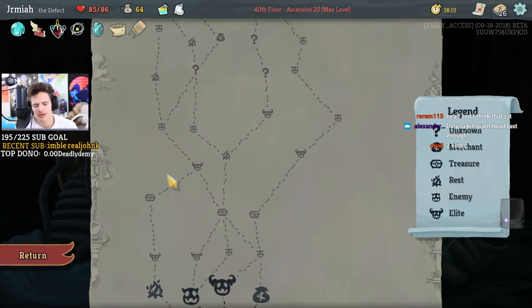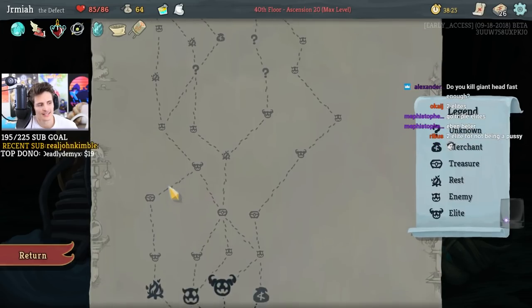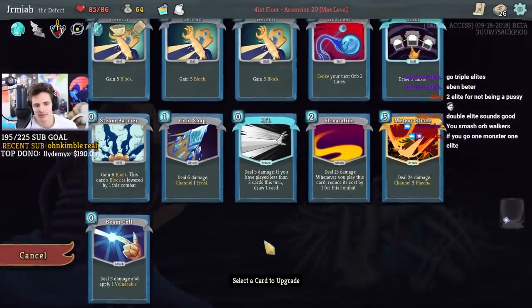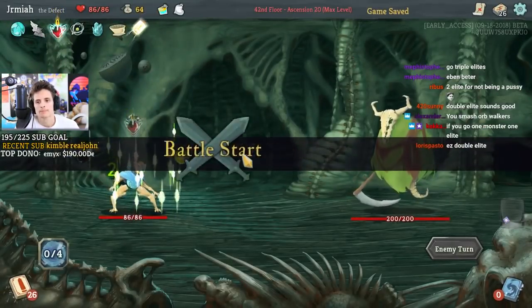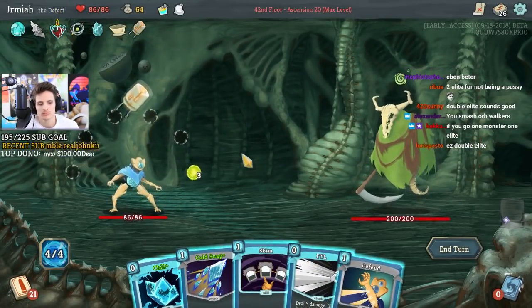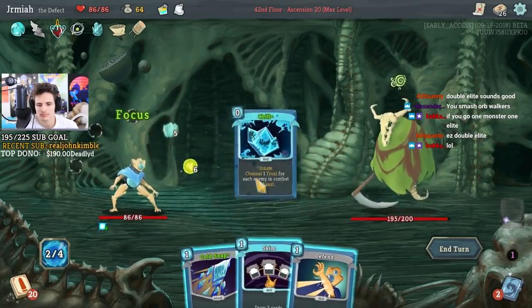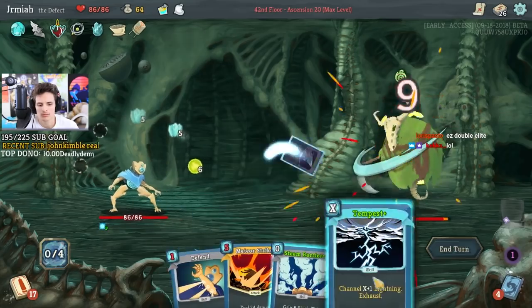I think even with Thunderstrike, we can probably kick his ass. I don't know if I want to do two elites. We also have buffer for Giant Head, which is not bad. Triple elites? You're crazy. And I like it. You guys want two elites? Alright. If the run goes down, it's because of you.